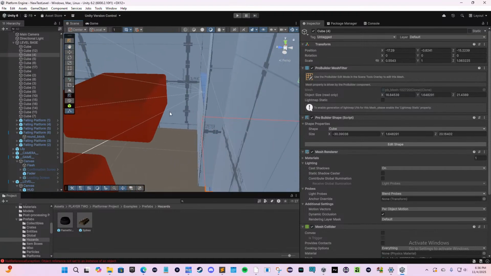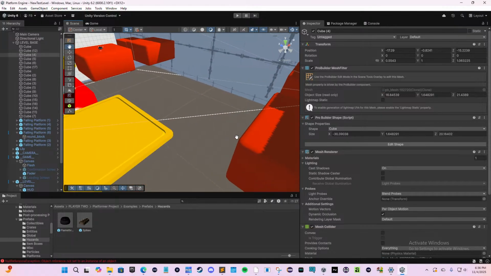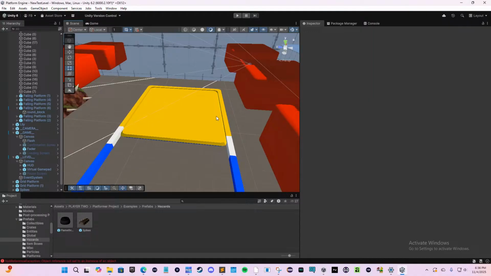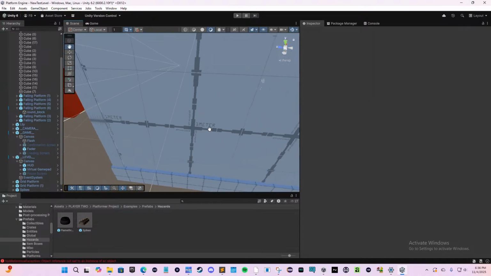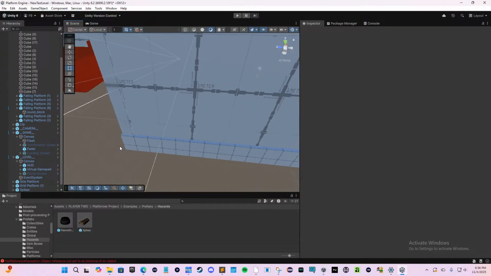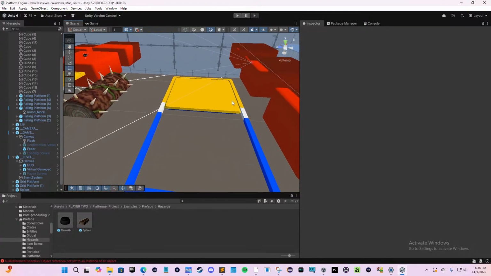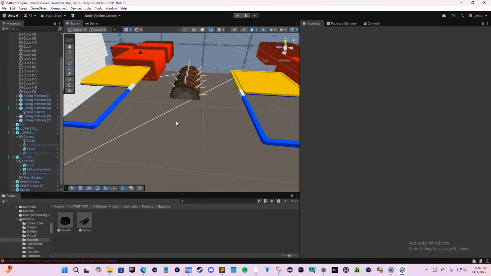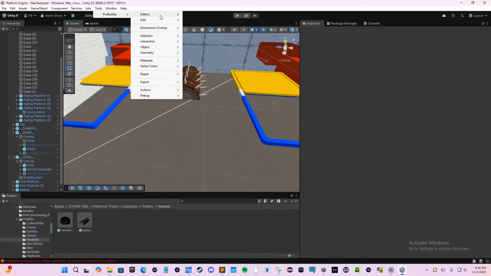What I'm gonna do instead is be nice and remove this little dice cube, but to make it easier to play, I'm just gonna add another cube like I would from regular ProBuilder.